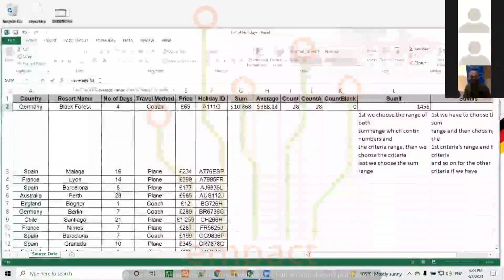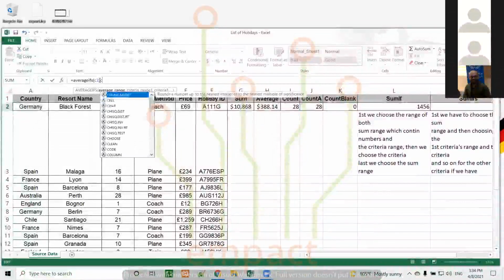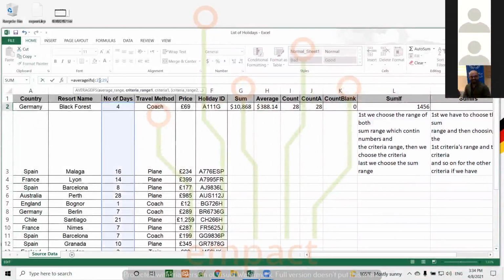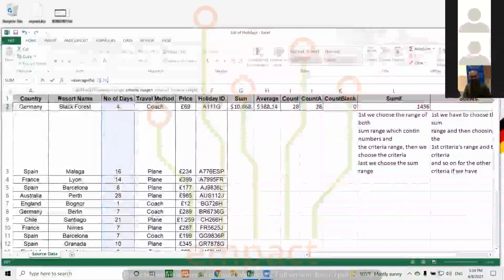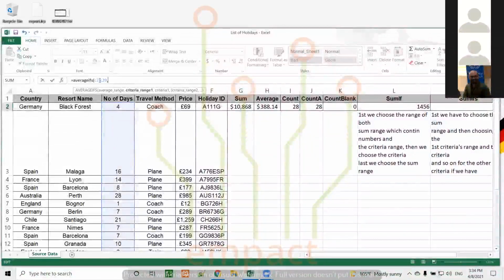Again, let's give it C2 to C29. And then what's my first range to apply the criteria on, or let's say where I want to choose the criteria from.